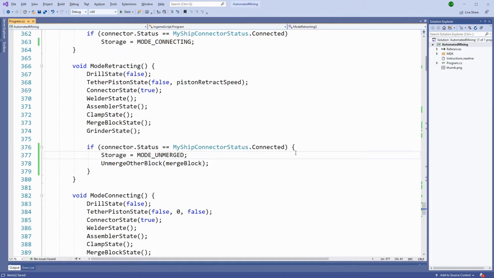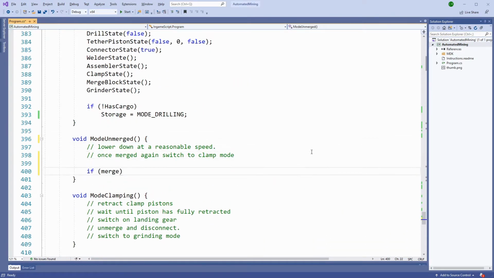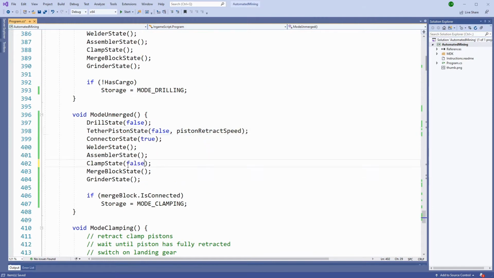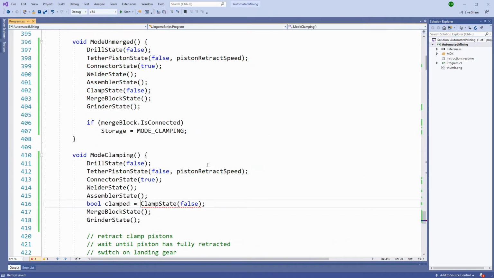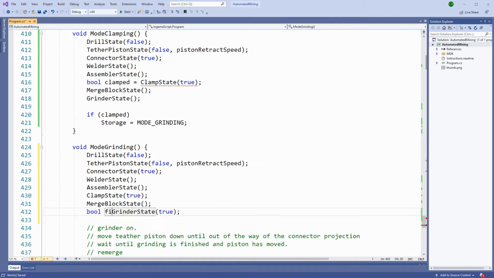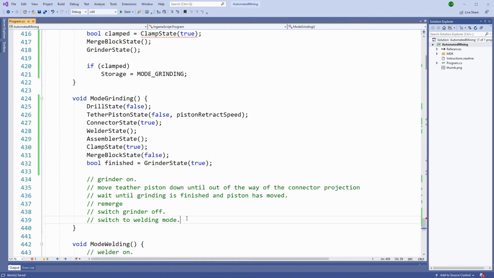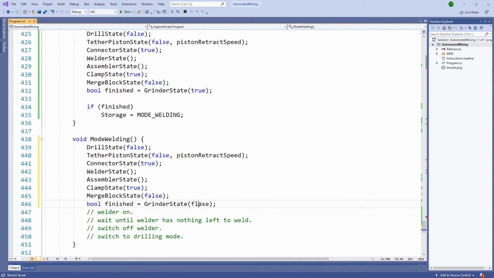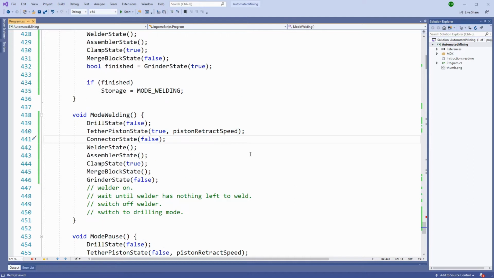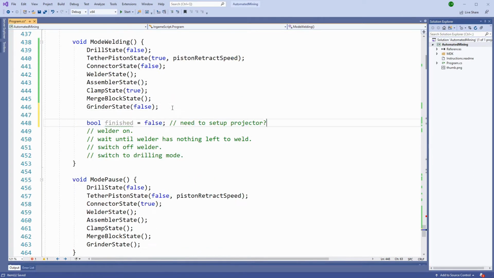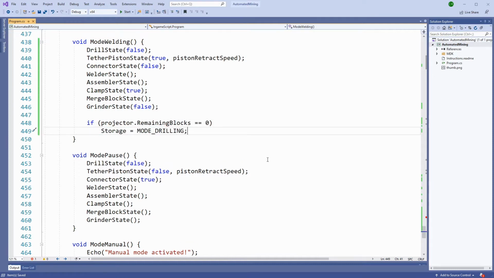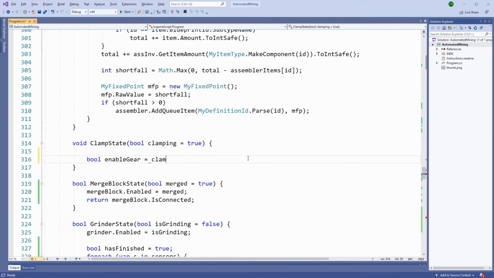So we've got two merge blocks connected, but there's no simple function to get the other merge block. So I had to calculate where it is. You take the merge block, find the direction forwards, move one block along and check what block's there, and if that's a merge block and we're merged, okay, switch that one off.